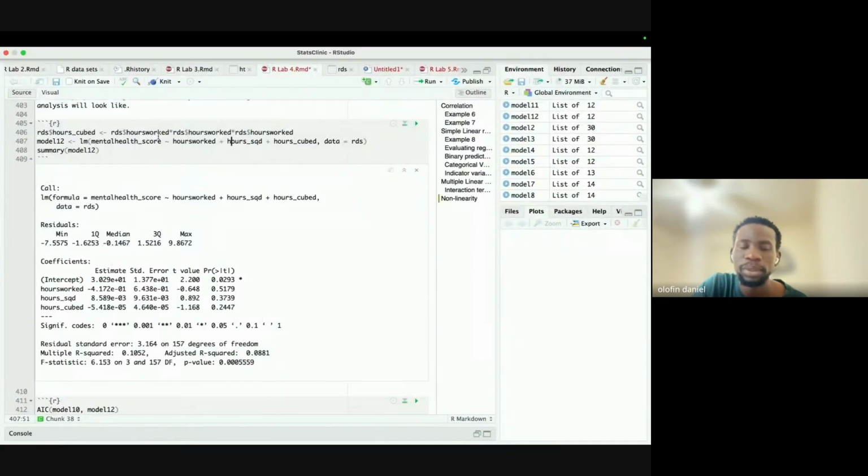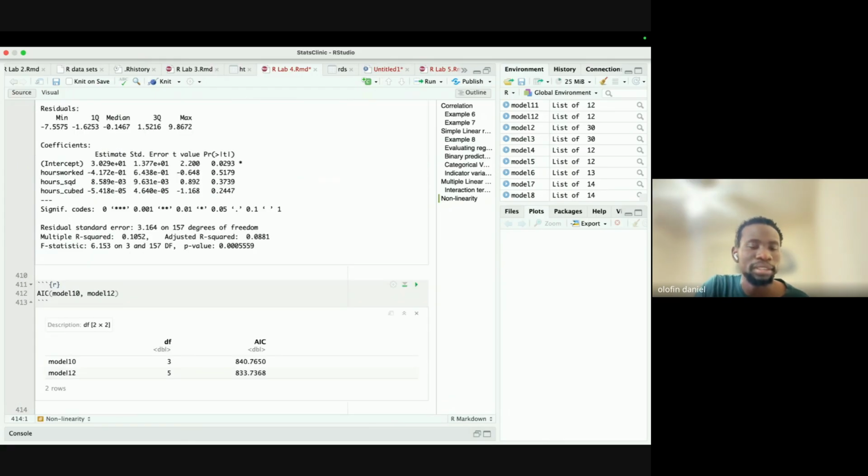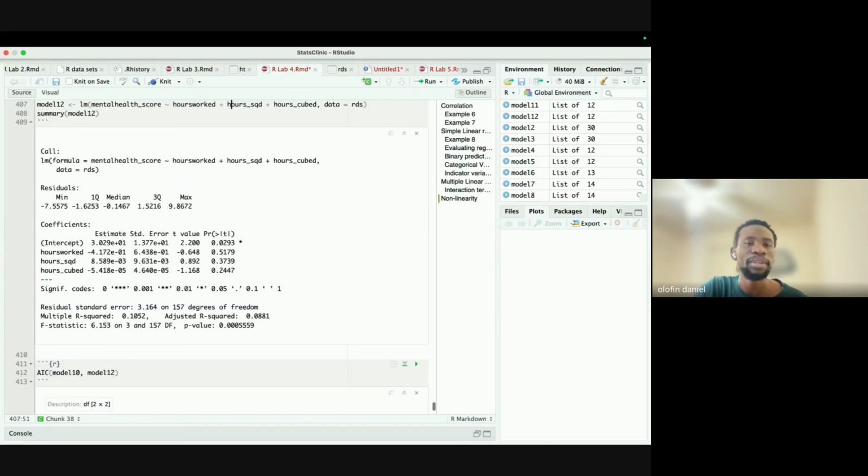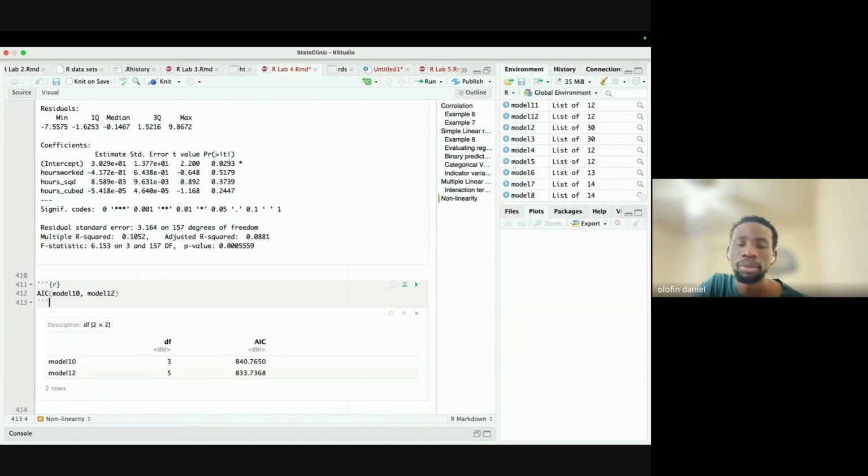We multiply the hours worked three times, raised to the power of 3. We regress the hours worked, the hours worked squared, and the hours worked cubed against the mental health score, and we use AIC to compare this against model 10. We still see that the new model, with the hours squared and the hours cubed, takes more precedence than the normal linear model.